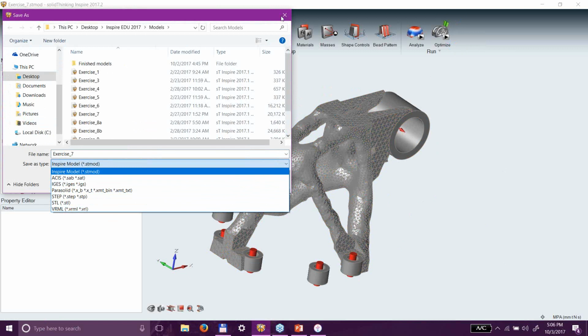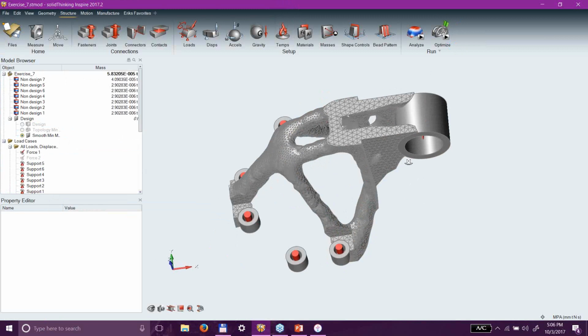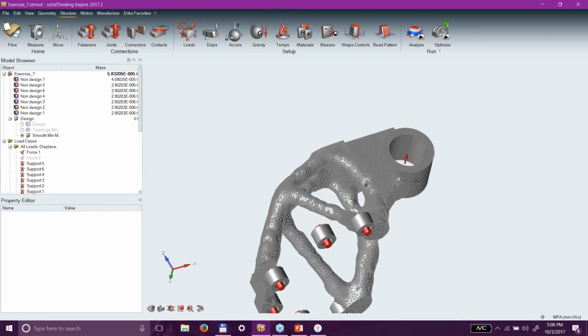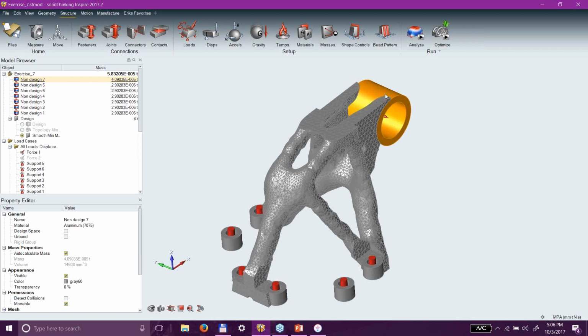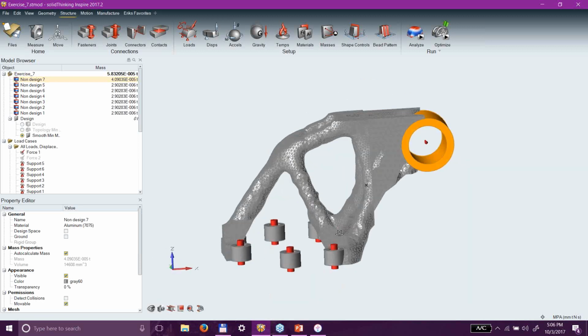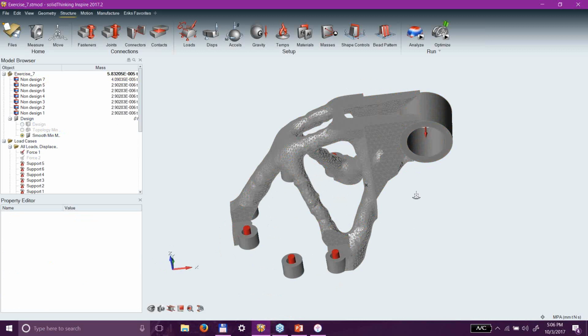Can you also export the non-design space with it too? Oh, yes. So it has wrapped geometry around everything. So all my part and my geometry and my non-design space has had geometry wrapped around it, and that will get exported. Thank you.